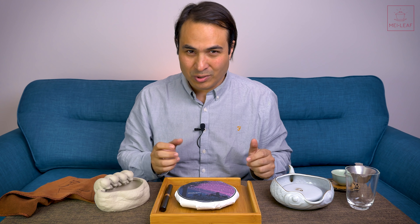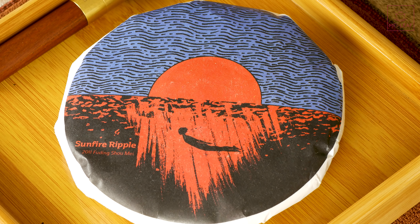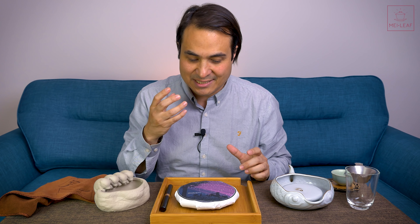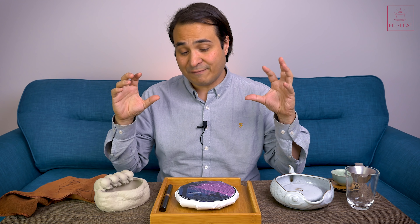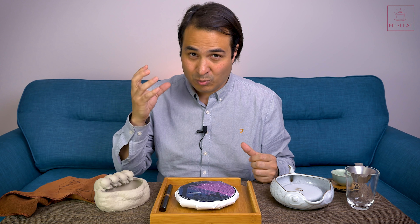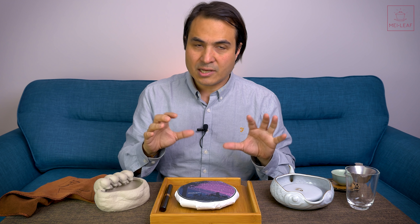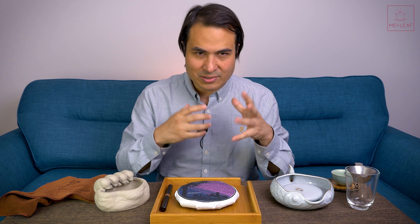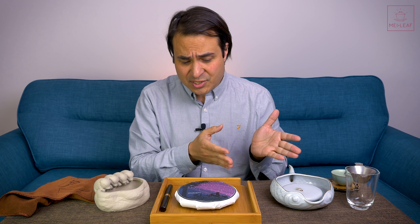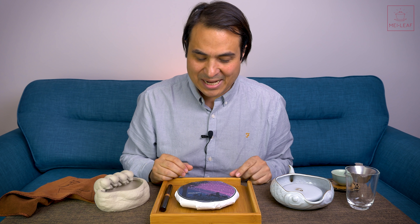This is the sequel to Sunfire Ripple. You'll see the same character in Sunfire Ripple diving in the water with that beautiful sun behind it — now he's staring up at the night sky. We'll talk more about the scene when we get into the tasting notes. I'm hoping the tasting notes shown in the drawing will still be there in the tea. We last tasted this when it was still loose — it's now been pressed, about four or five months ago — it's been steamed and pressed, so there'll be some small changes, but I hope the flavor notes will persist. Moonlit, starry night — Midsummer Light Show.